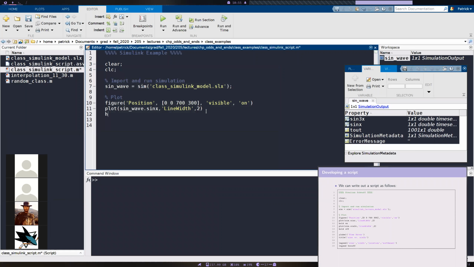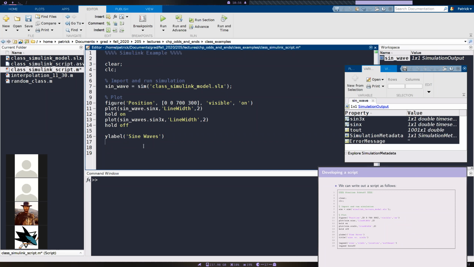So quickly, I'm going to do hold on, and then plot sine wave dot sine 3x. That's the other one we had. Give that a line width of 2, and I'll do hold off, and I'll do a y label of sine waves. By default, that was just called data.